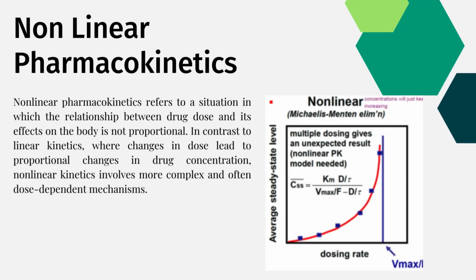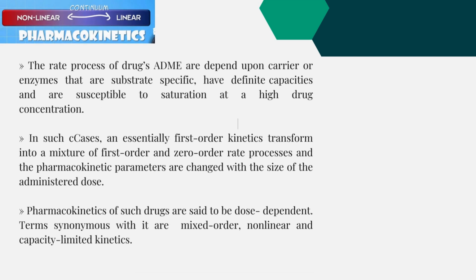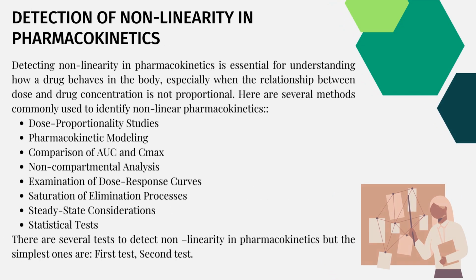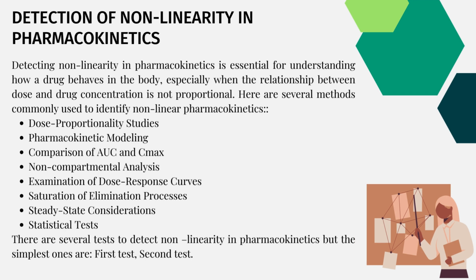Now we enter into nonlinear pharmacokinetics, which refers to a situation in which the relationship between drug dose and its effects on the body is not proportional. In contrast, the rate processes of drug ADME depend upon carriers or enzymes that are substrate specific, have definite capacities, and are susceptible to saturation at a high drug concentration. So now we discuss the detection of nonlinearity in pharmacokinetics.